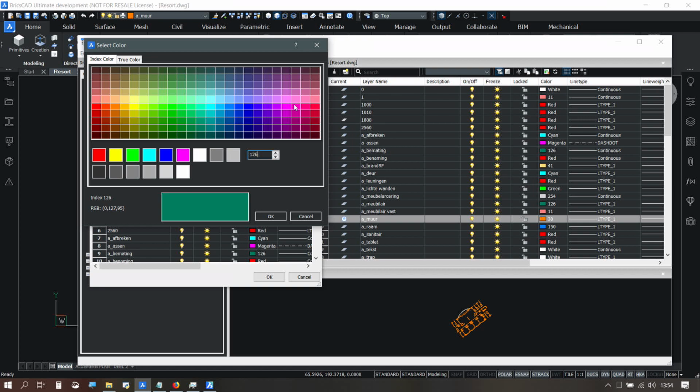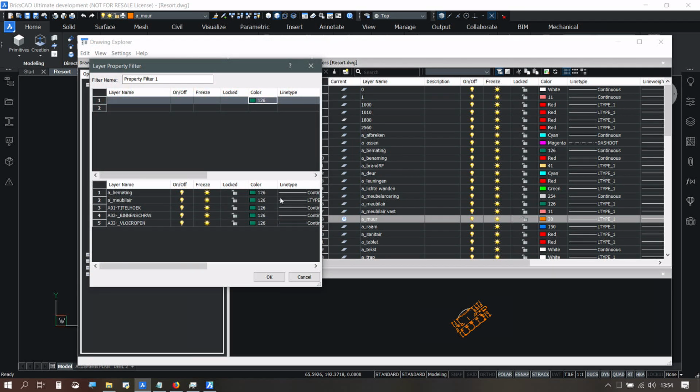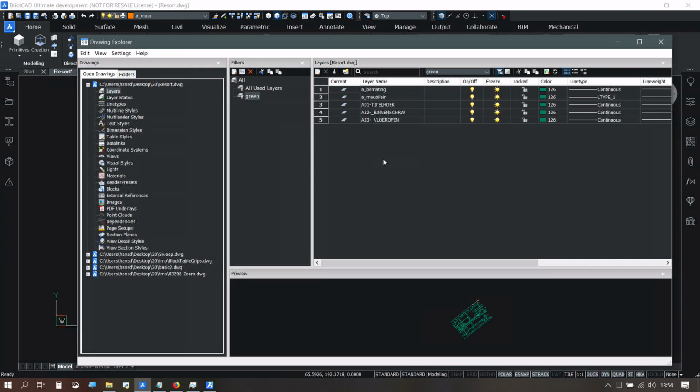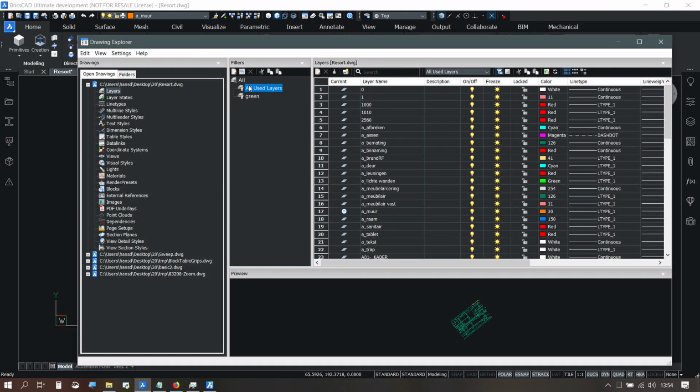I saw some layers are using it. And here you get a filter that is based on properties. I call it green.